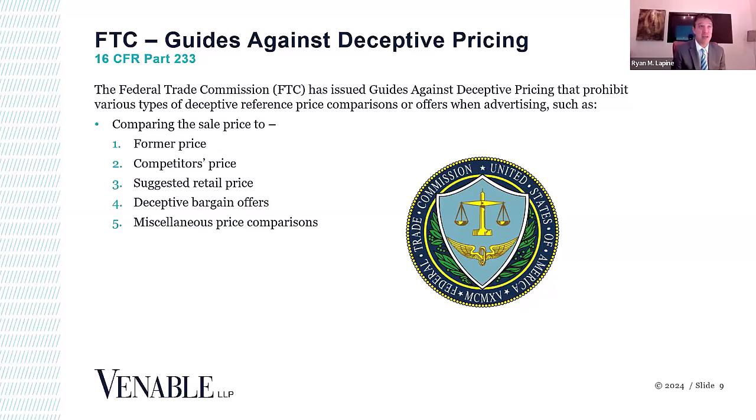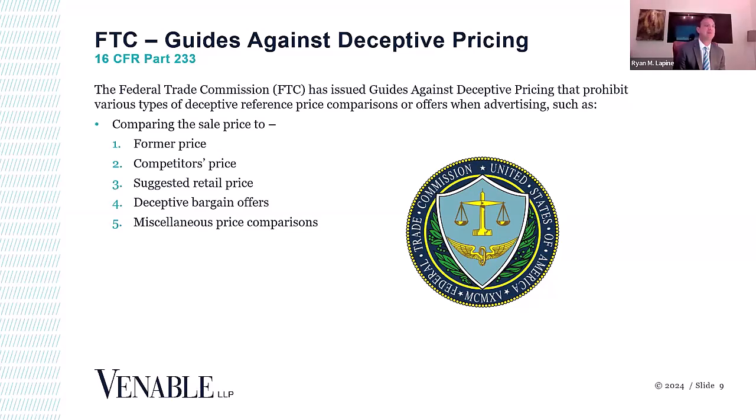It has to actually be the former price, and that's codified in several states. To a competitor's price, it actually has to be the prevailing competitor's price. And we'll hear about a case proceeding right now in which that's really being questioned. If it's a suggested retail price, was that in fact the price that was actually charged?